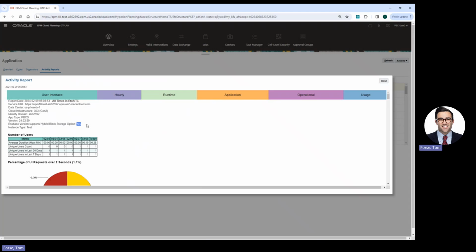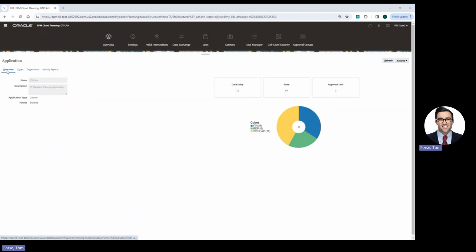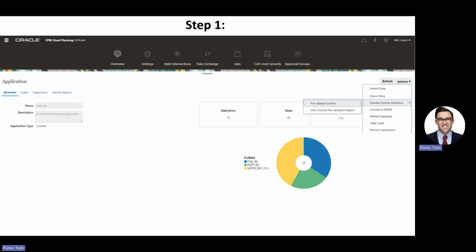What Oracle recommends you do is, and I'll pop over to a PowerPoint to display this, if you see a no here, you would come back to your overview page, and from there, you would click Actions.